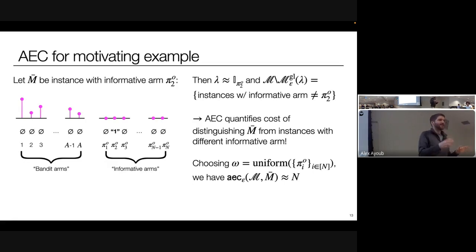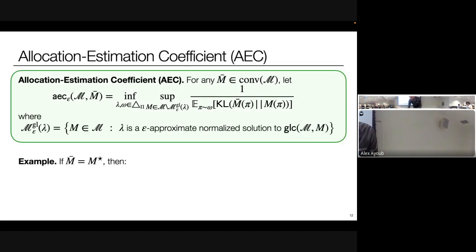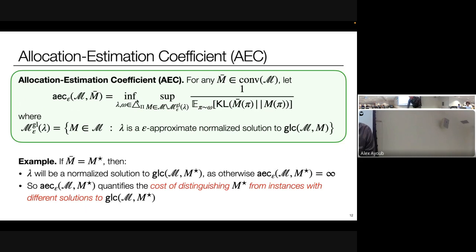And so if we can get it, then that would be the best we might hope for, and we can get it. So I'm expecting this to be in this case. The thing is that if you did the sup, it would be infinity, because then you could choose, going back to what I was saying here, if you had a sup over lambda here, you could choose lambda to not be a solution to the Graves and Lai problem for M star, in which case infinity. The sup would be huge. So you really want the inf for something like that.